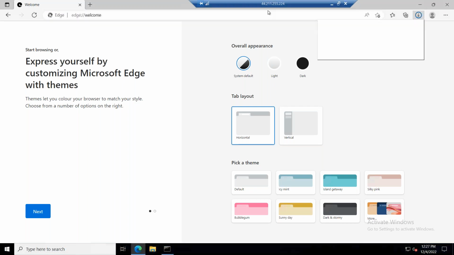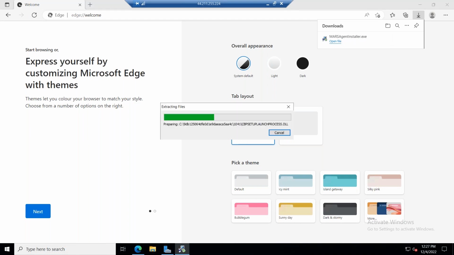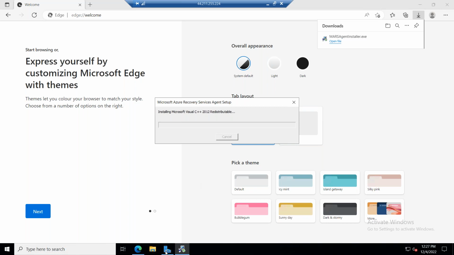This VM is on AWS. It is pretty slow because of the size and configuration. It has got only one CPU and 1 GB of RAM. I've just chosen the free tier category, so it will be slightly slower compared to your Azure VM, because in Azure we used to work with higher size VMs. So I'm installing the agent either way. It is getting installed.